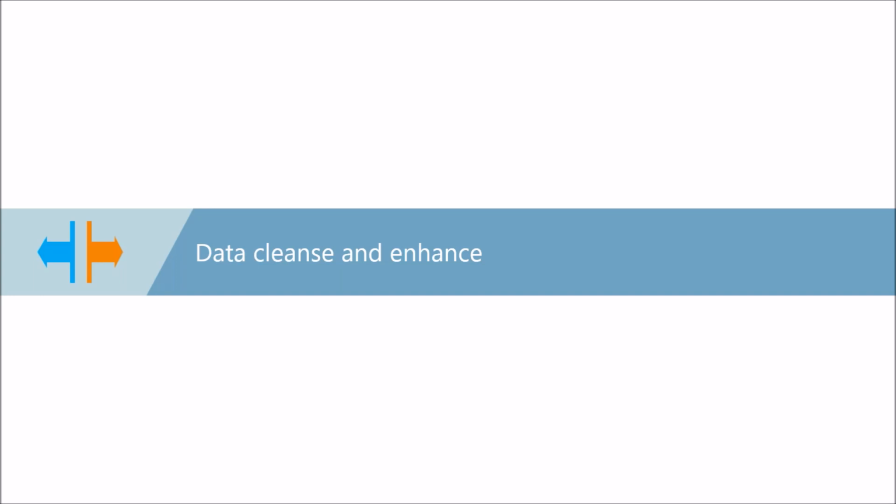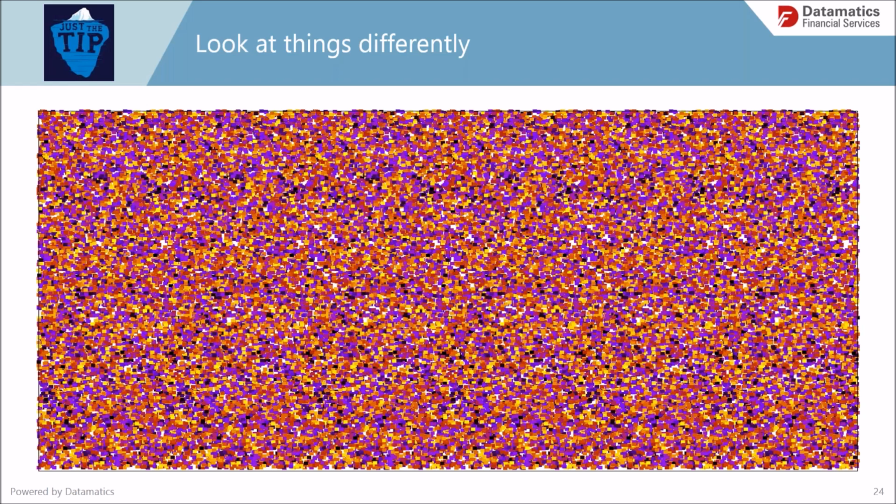And really what that means for us is that we look at things differently. If you stay along enough of this picture, you'll see a different view. But don't worry about that. Just to make the point, well, okay, it may just look like a whole bunch of blocks and lines, and that's normally the case. Data can be a bit baffling to people.